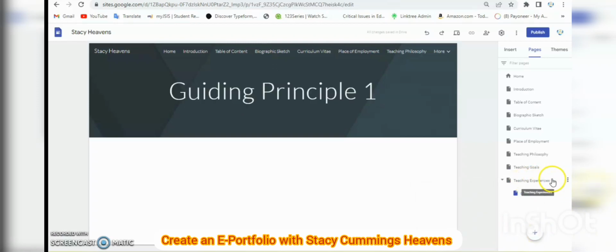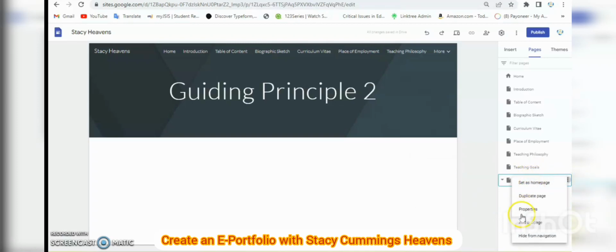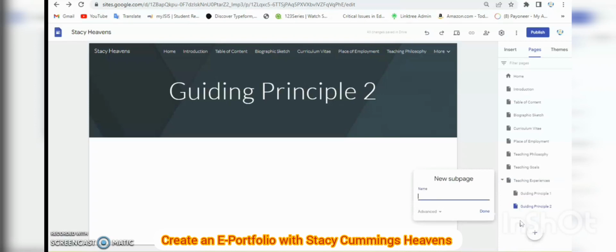So we go back, teaching experiences, 3 dots, add sub-page, and we're going to add guiding principle 2. Do the same again, guiding principle 3.